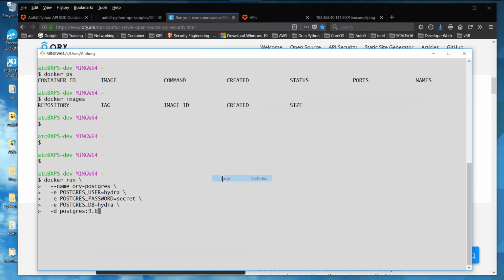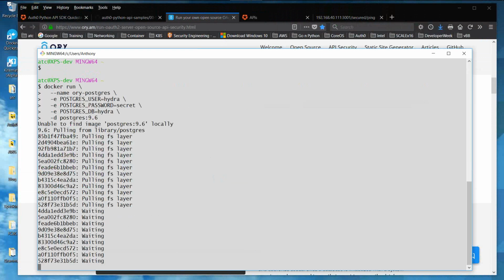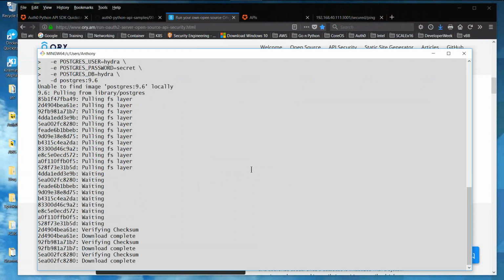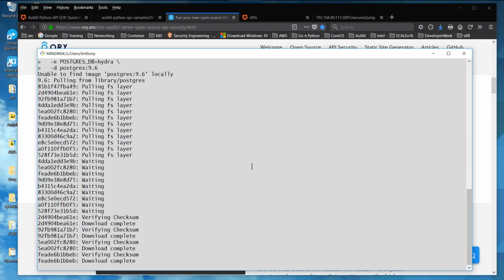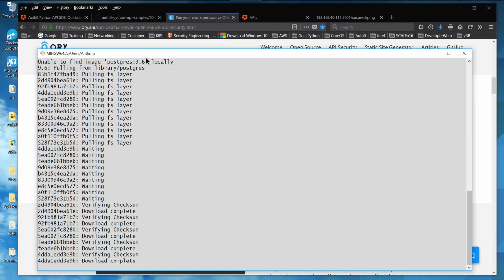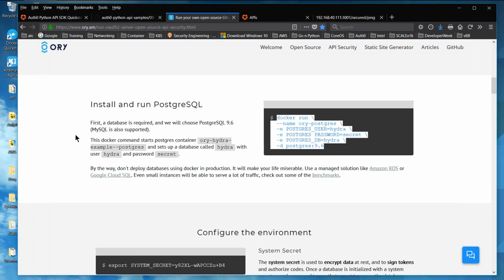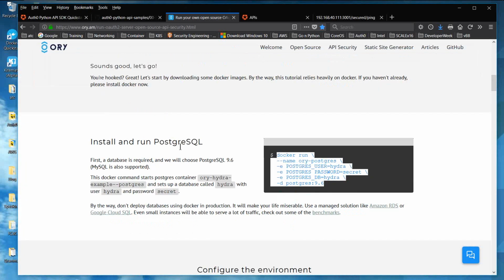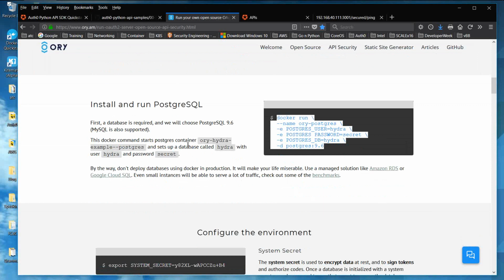Let me see. It's pulling the Docker image. I'm trying to build this database first. I think the first step is to run and install PostgreSQL, because for the authentication server, I think we always need a backend database to store information.